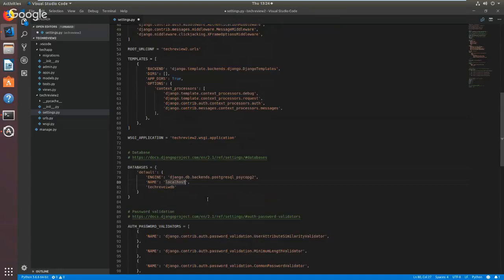I should copy it. And the user is postgres. Postgres is the default user. And again, it needs to be in quotes.